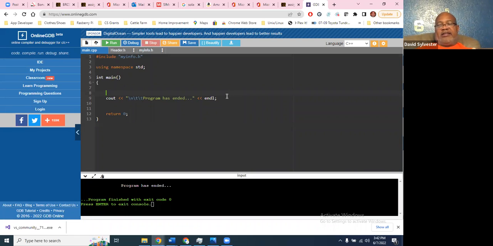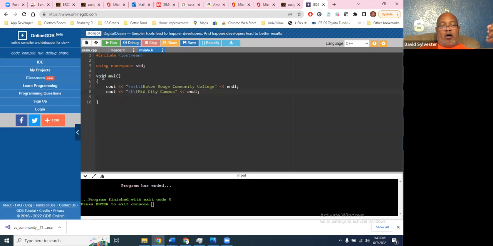Now, when I do that, anything I have in that info file, I can have access to it. Because I can have many different functions that do many different things already built into that info file, and I can call them and use them whenever I want to. But we only have that one function, right? And what's the name of that function? myi. So in order for me to execute or get the content of my info, I have to call this function myi. And it's going to execute these statements.